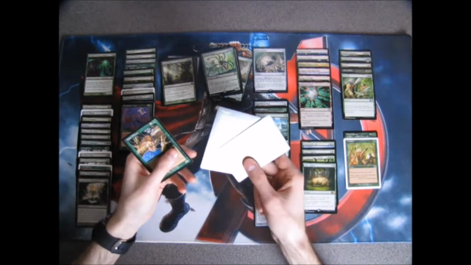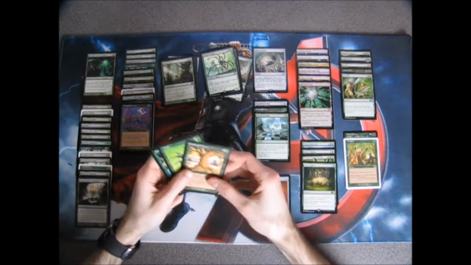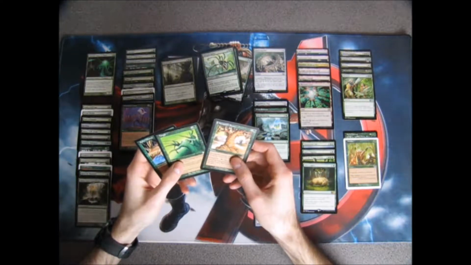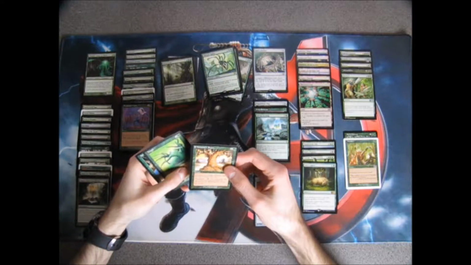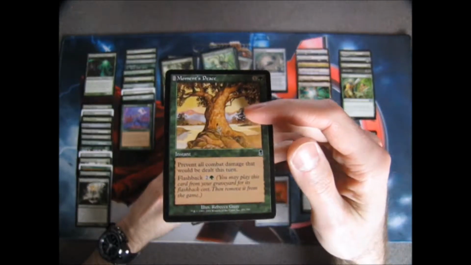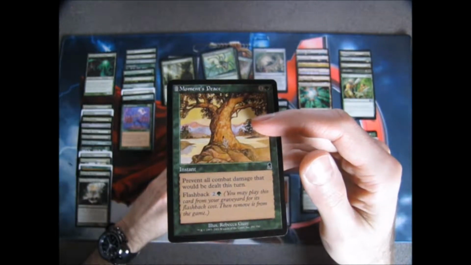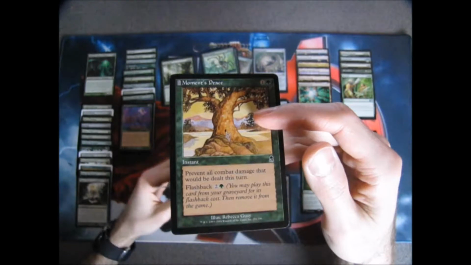Got 3 fog cards because you've basically just got Omnath and a bunch of mana dorks. So you're really not able to defend yourself with creatures, so these fog cards are important, especially with the card draw that comes in later. So we've got Moment's Peace. You can play it, prevent all combat damage, then play it again with a flashback.